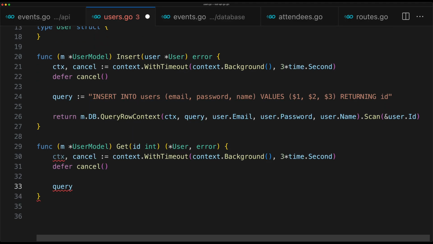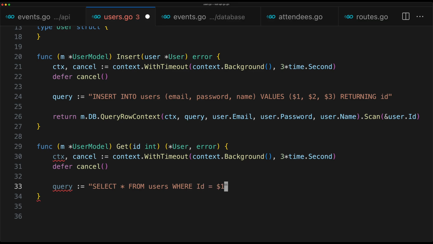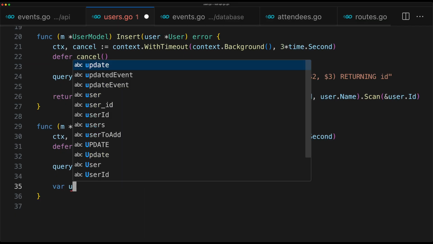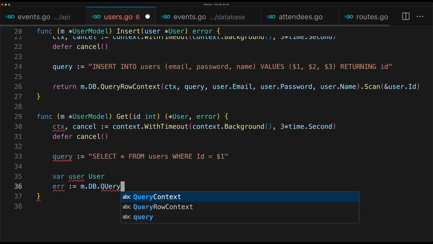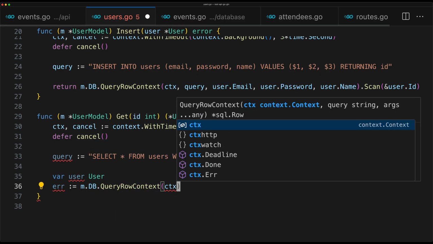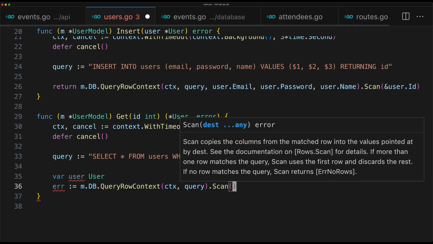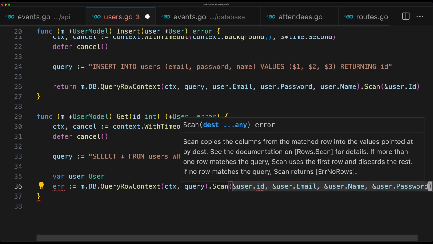And then we say query, and we set that to be select * from users where id is placeholder, and we create the user, error, and we set that to be m.DB.QueryRowContext, the context, query, and then we say Scan user.ID, user.Email, user.Name, and user.Password.